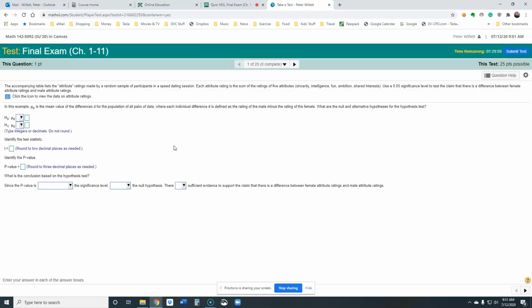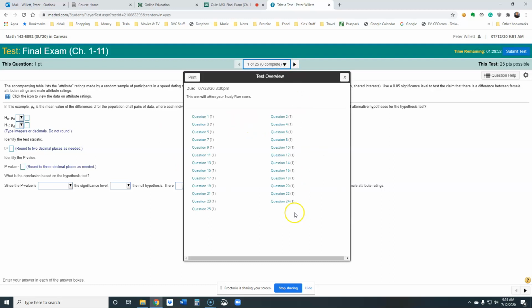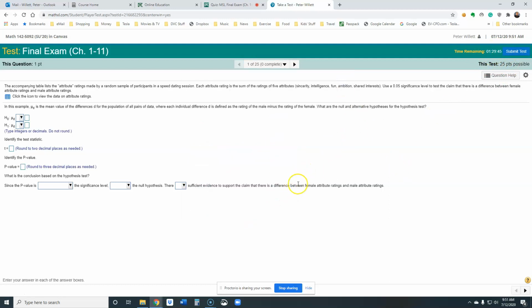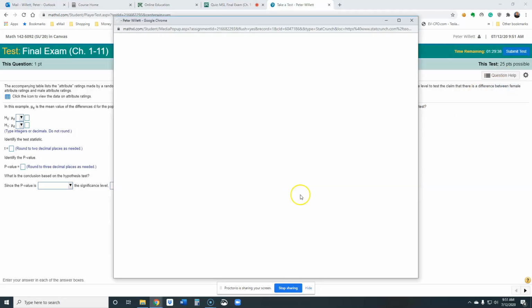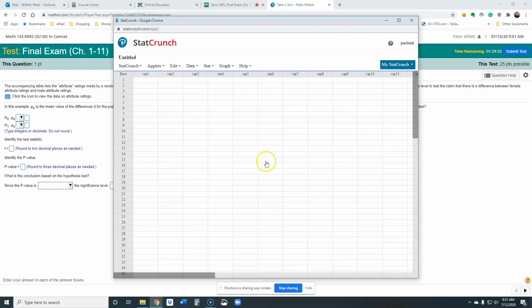So here's the first question on my final exam. And you would work the problems in here. Again, you can navigate around anywhere. There's 25 questions in here. There's a clock up here ticking away with my 90 minutes. And I would go through the test. And let's just make sure we think things are functioning nicely. If I go on StatCrunch here to help me do this problem, I can try to go over there. There's StatCrunch, so I'll be able to enter information from the problem, work it in StatCrunch, type in my answers, go through the normal process.